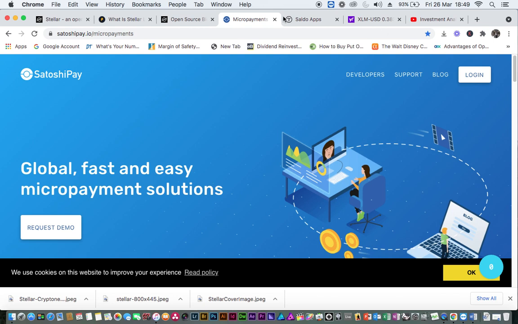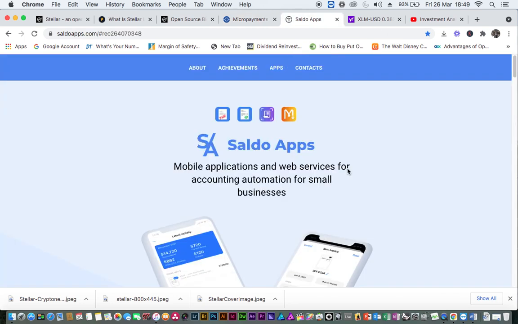Moving on, we have Saldo. It's a company that allows migrant workers to help care for their families back in their home countries by using Stellar's rapid currency conversion ability to top up things like their utility bill with ease. Saldo is a company with an illustrious vision. As such, projects like Stellar Lumen cater to their needs perfectly.